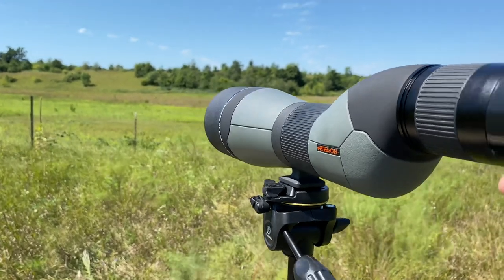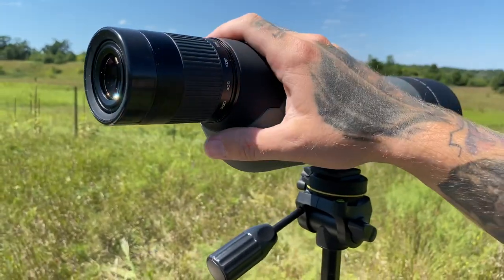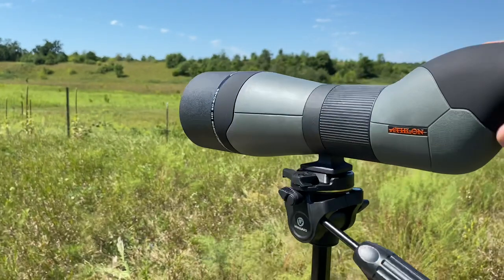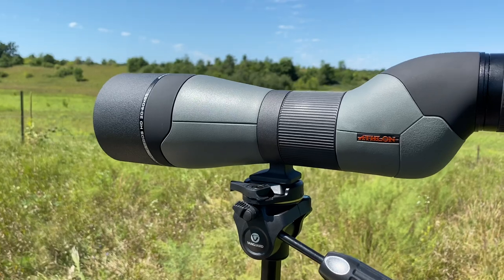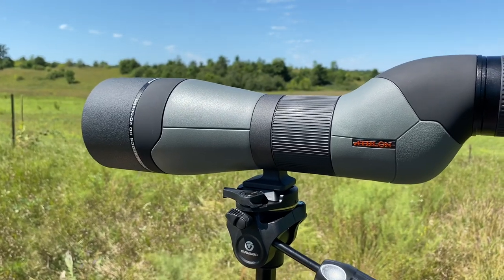And I'm going to take this out west with me hunting just to spot some game from really far off. But mostly I did buy this for spotting shots at long range shooting.